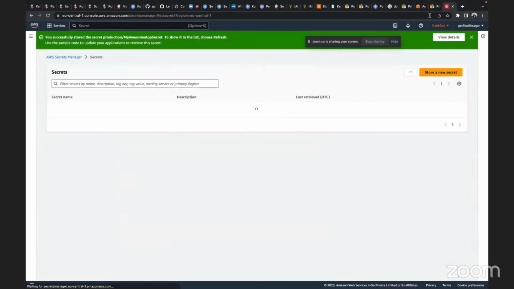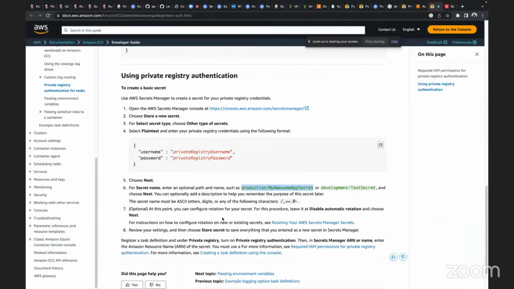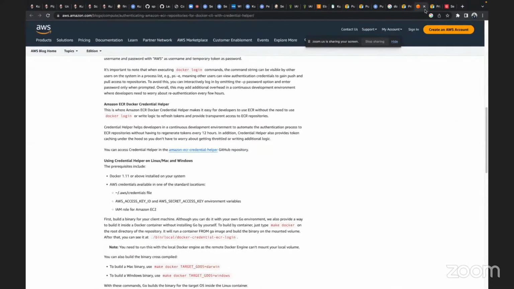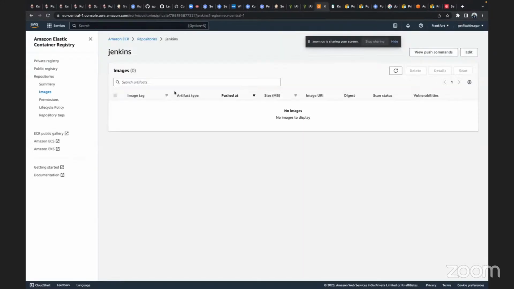Store. उसके बाद we need to attach the same secret to our private registry. Register a task definition under private registry. Turn on private registry authentication. Then in secret manager ARN or name, we need to provide this one. हमारा private registry यहाँ पे है. Where is it? Sorry. Here.